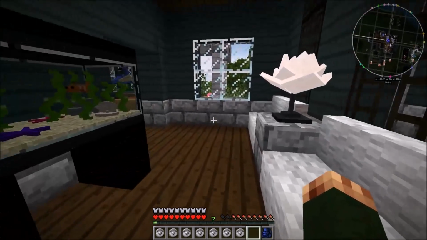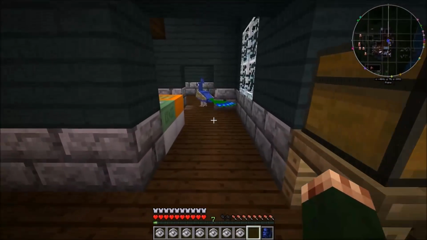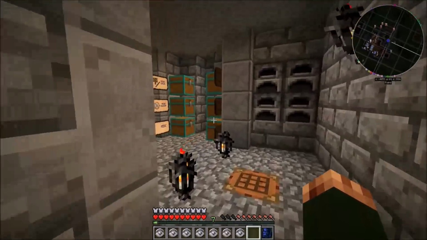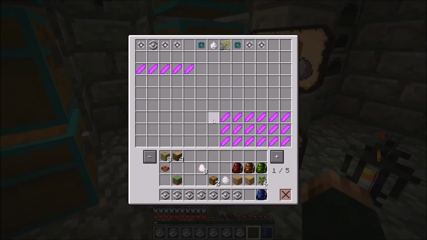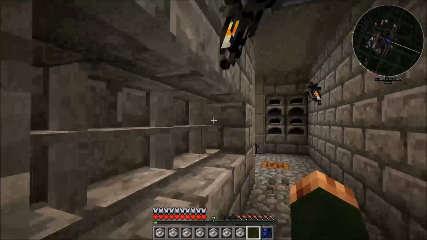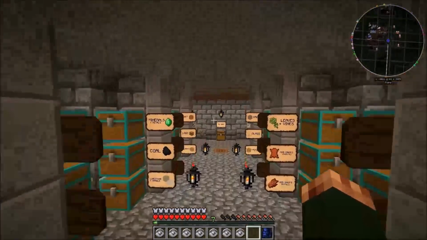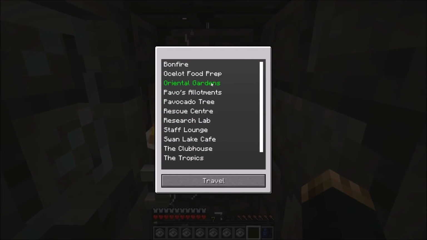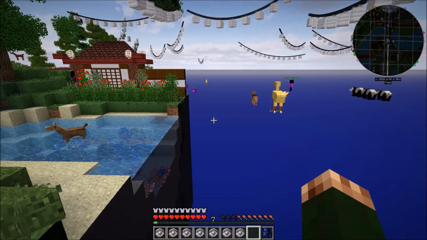Let me just go downstairs and check the basement really quick. See if I've got any over here. I'm not sure where I'd put them. Maybe in my safari nets chest. Nope, doesn't look like it. I've just got quite a few soul stones filled with penguins. So I guess I'm just going to have to make multiple trips. So let's head on over to the Oriental Gardens and I'll show off what I have built.